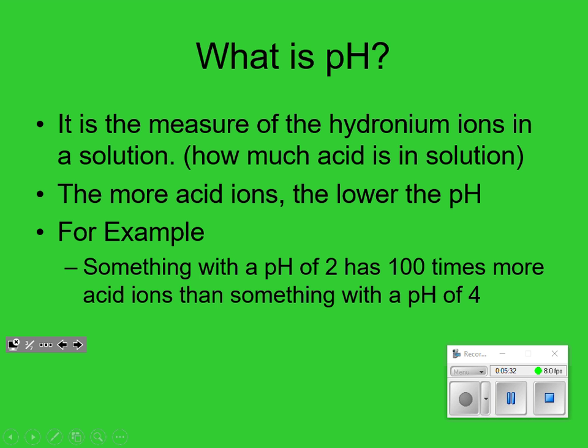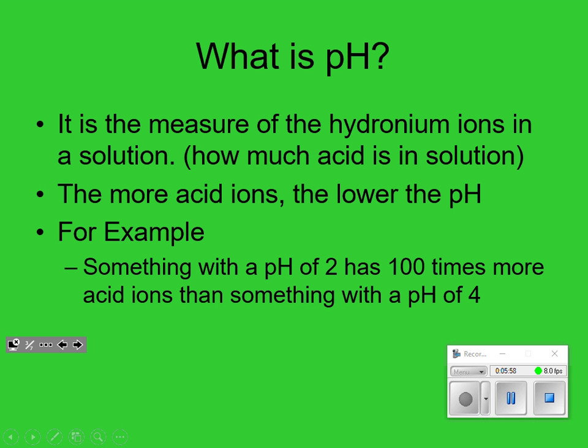Secondly, the number value on the pH scale from a 6 to a 5 to a 4, and there's decimal values in between all those, it's not just a whole number thing. It's a power of 10 difference for each of those. So what I'm going to do here is switch off this and go to the Smart Notebook, for example. I'm going to show you that timeline of pH a little bit to show you what I mean. But this last point on this slide is going to describe that as well.